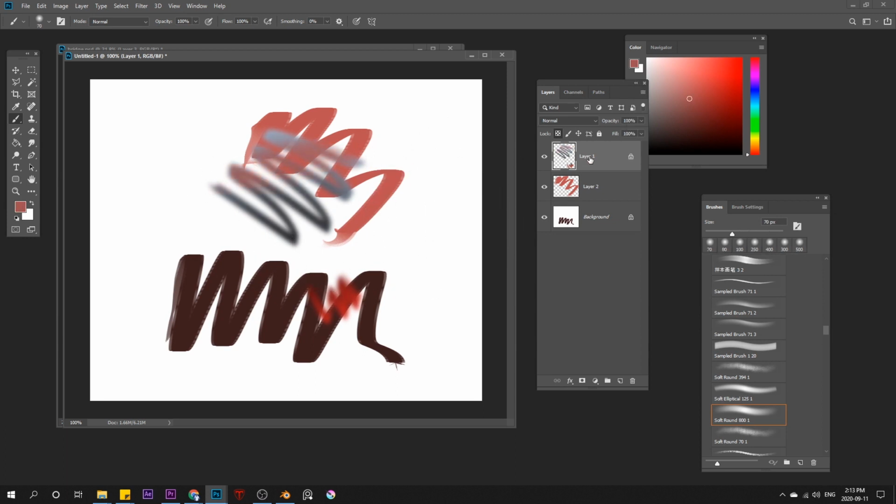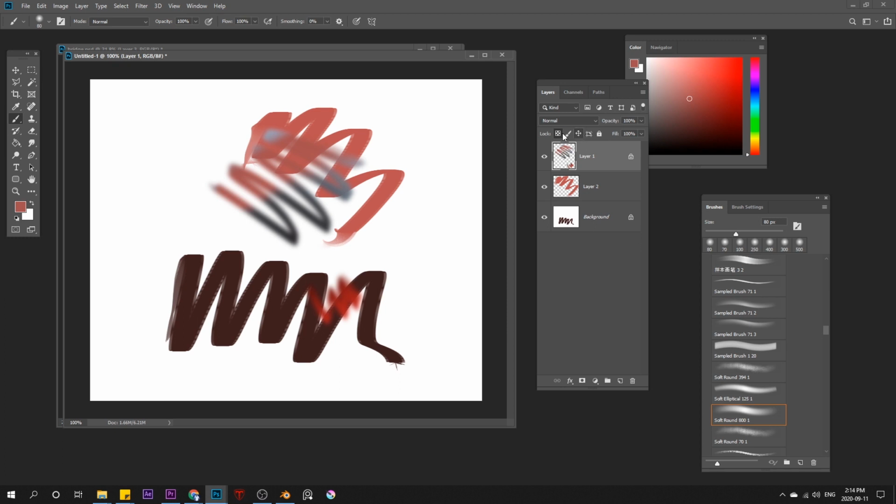So it kind of uses the layer information as a stencil, and you can paint perfectly into it. It's a very nice feature. These other buttons here, like this paintbrush one, means I can no longer paint on this layer. If I click this one, it locks my ability to move it. Like I could not move that layer anymore, but I could paint into it. I don't use these ones that much.